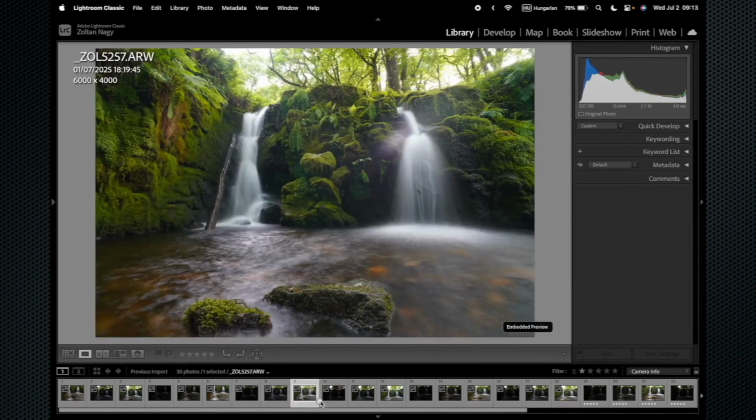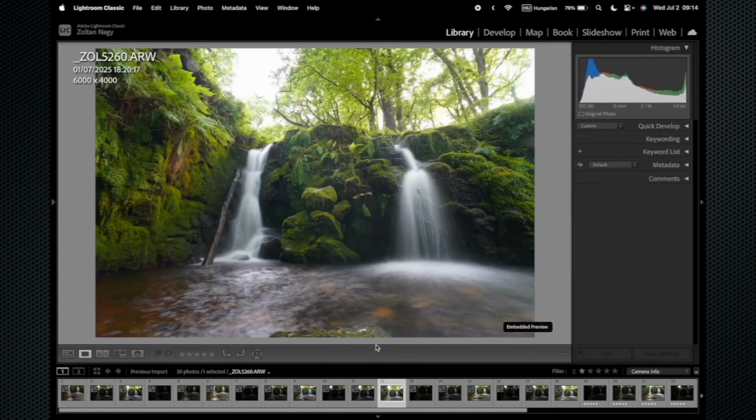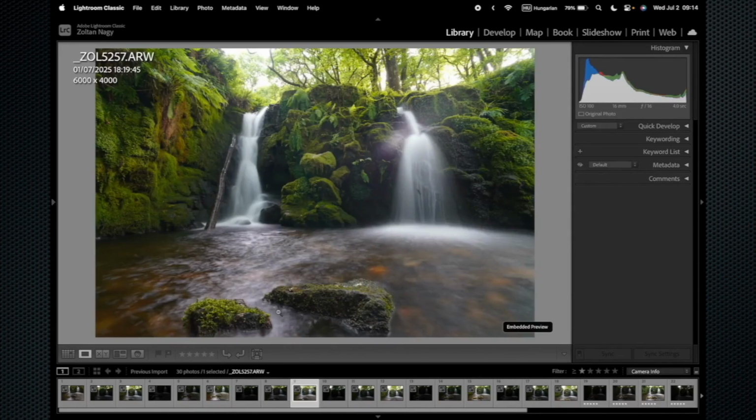So first of all, the first lesson is that you need a foreground. If you just photograph the waterfalls by themselves, it can often be interesting, but believe me, everyone photographs these waterfalls the same way. So if you want to create a more unique, special photo, always look for a foreground element that you can place here, which will make your shot stand out. And the good thing is your photo will almost certainly be better if you include a foreground.